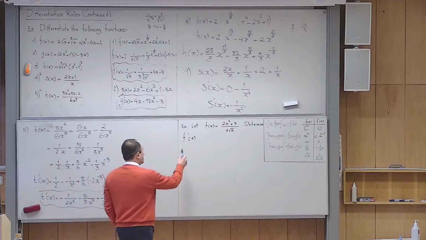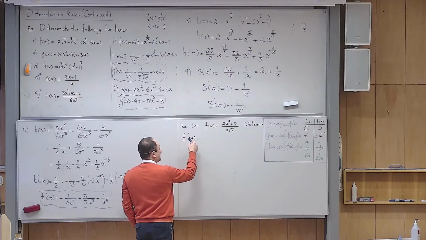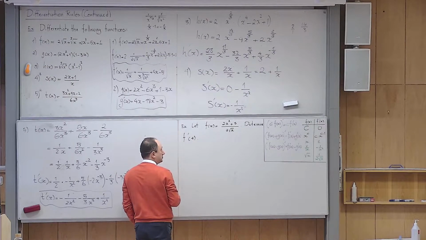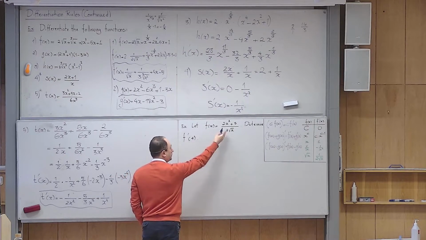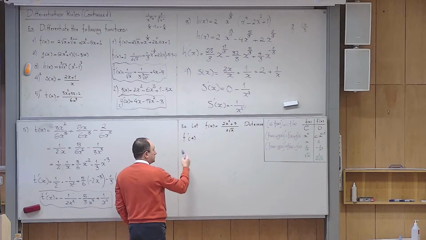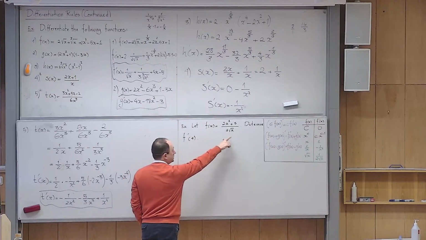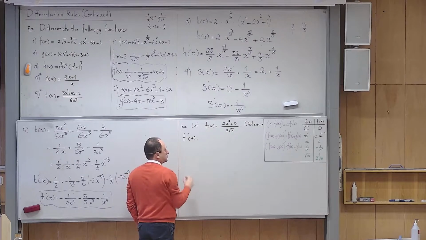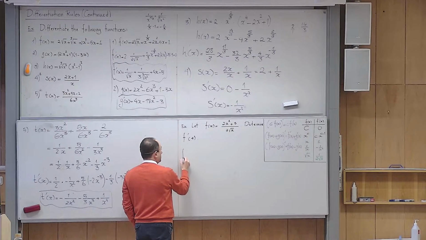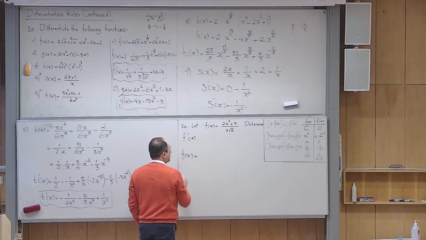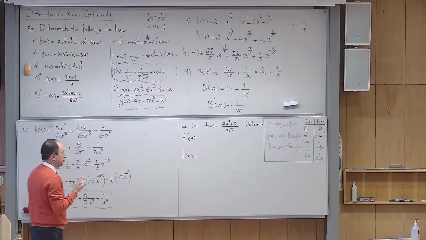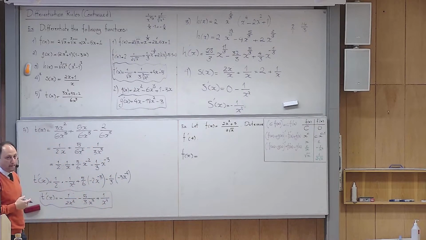If I ask you to calculate f prime at a given number, be careful, you are not allowed to put 4 first. You have to take the derivative first, yes? So how should I take the derivative? This function is not in my table, so I have to change its form. So first, I will change its form. Okay, now you have enough experience. How should I write it first? Yeah, separate it exactly as before, yes?